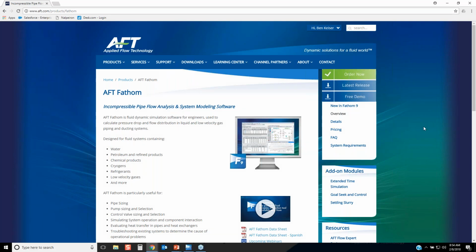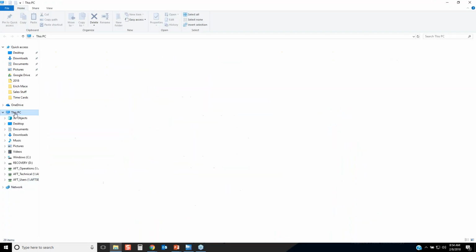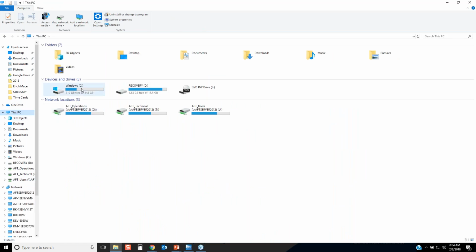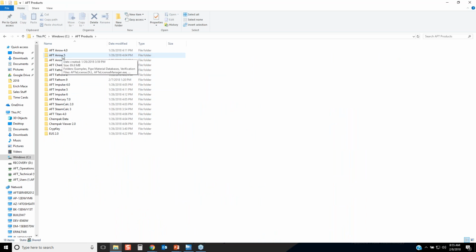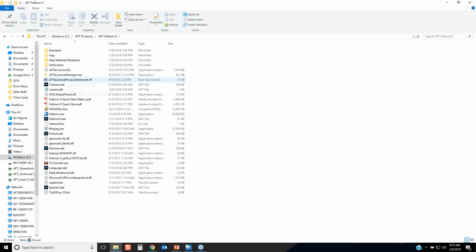The next thing I wanted to talk about is when you're using our software, how do you know if the results are correct? Well, there's two ways. One is AFT has done its own quality assurance with building several models of various published resources that are available from tech papers and textbooks and handbooks and whatnot.